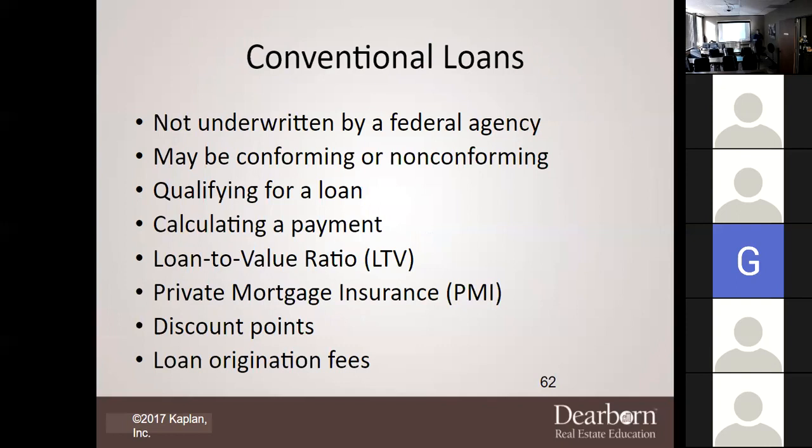A conventional loan, like I said, is the most preferred. It's not underwritten by a federal agency. This is basically if Mr. Keith needed to borrow money and you are a bank, Mr. Eugene, this is you giving your money to Keith. Not the federal government, not a federal agency. You yourself are giving Keith the money to buy his house, as a bank. Now, you can either make it conforming, where it has to conform with the FHA or federal guidelines, or you can make it non-conforming.